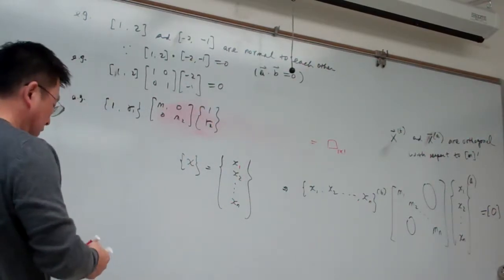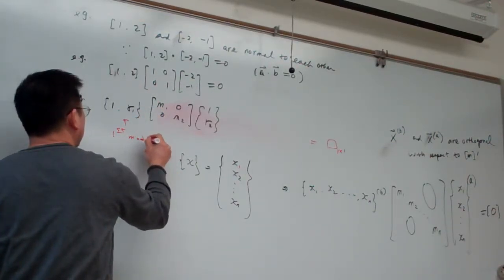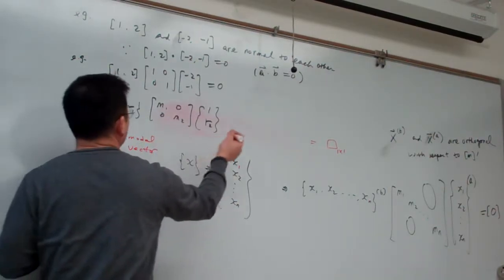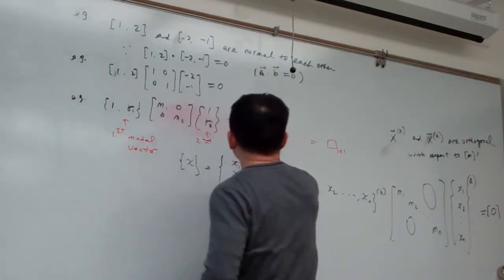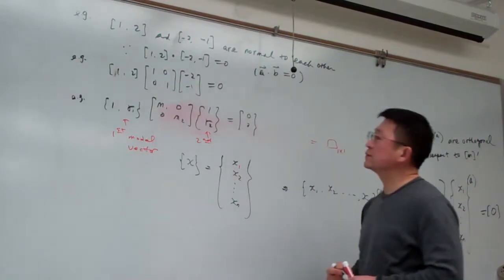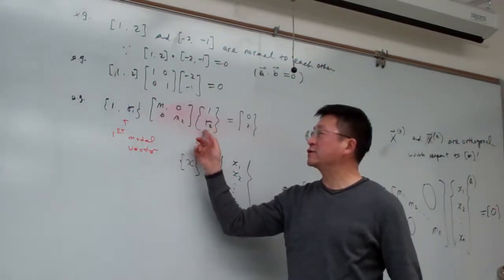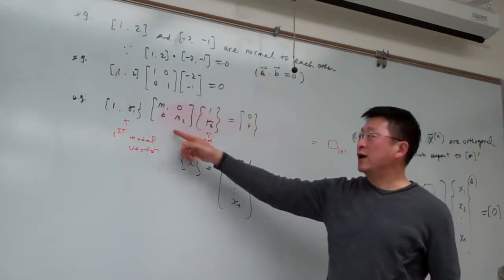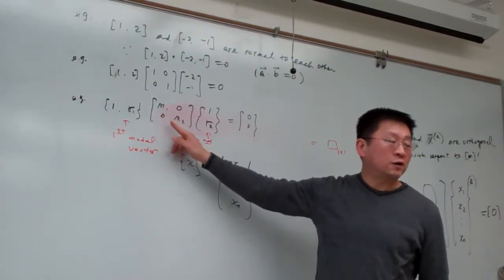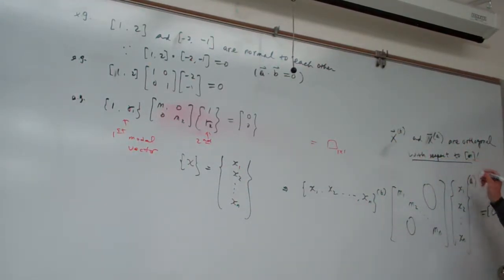So for example, this indicates our first modal vector, and this one is our second modal vector. If the product of the two must be equal to 0, that is saying the two particular vectors are normal to each other, but not in the usual sense. They are normal to each other through the operation of this particular matrix. So here we added this phrase, with respect to. That is the property here.